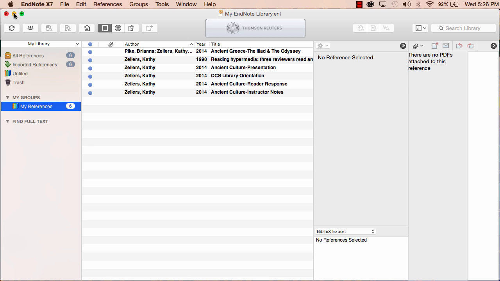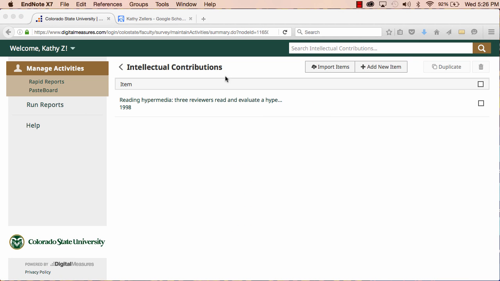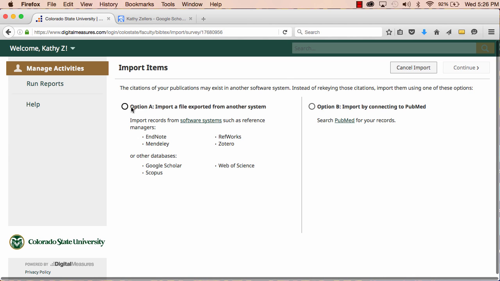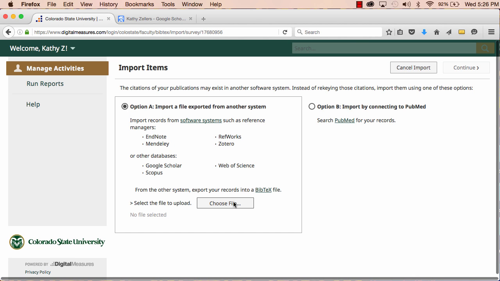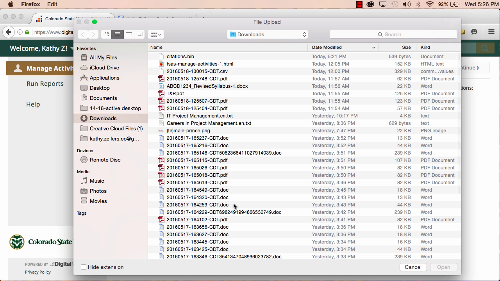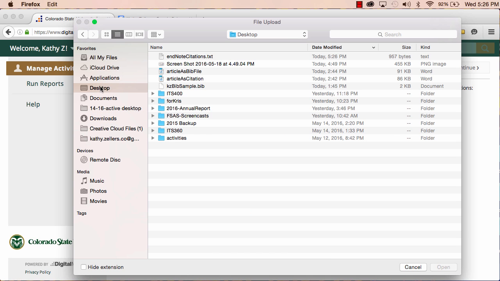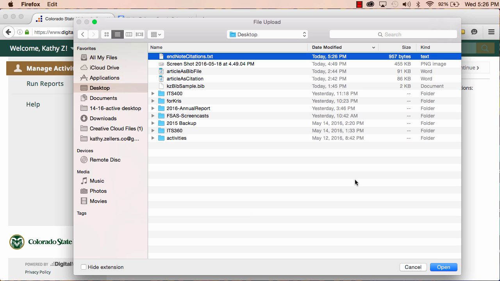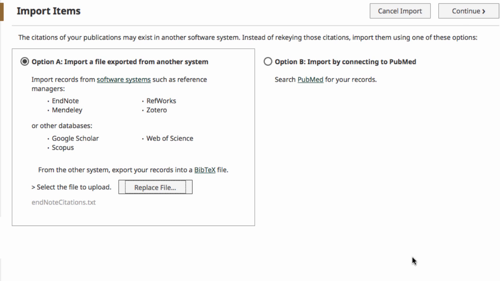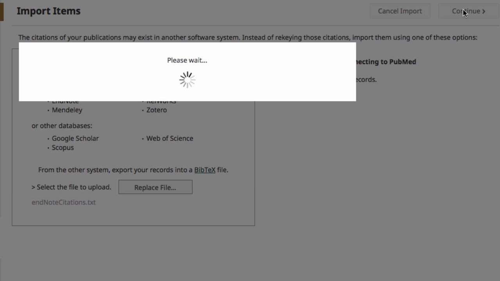Now I go back to the FSAS and into Intellectual Contributions. I'll select Import Items, Option A, and choose File. I'll select my EndNote Citations file and open, then click Continue.